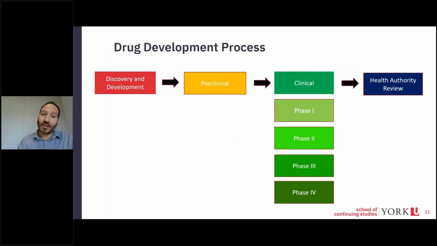If we go to the next slide, the drug development process really takes a very long time and has multiple phases. I'm going to speak to each of these phases and then go into the clinical phase in a little bit more detail. If we look on the left, discovery and development is the first phase of drug development. We really look at molecules and mechanisms within the body that can be impacted by those molecules.